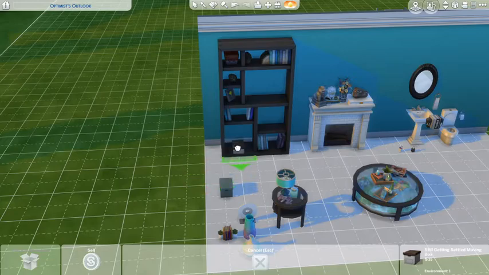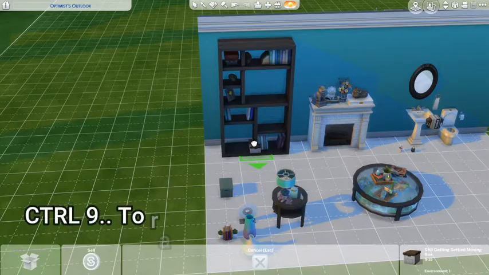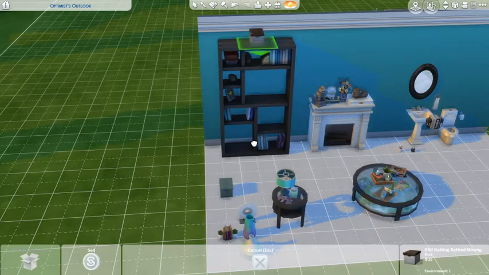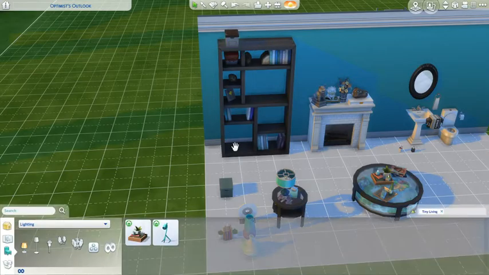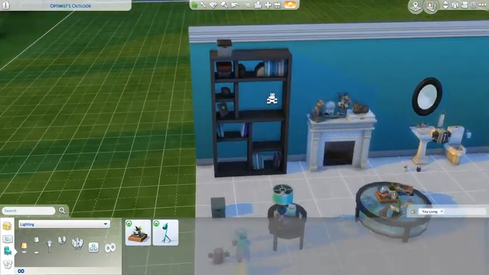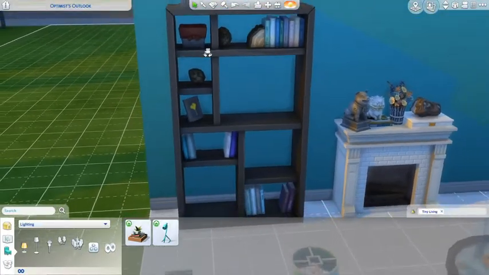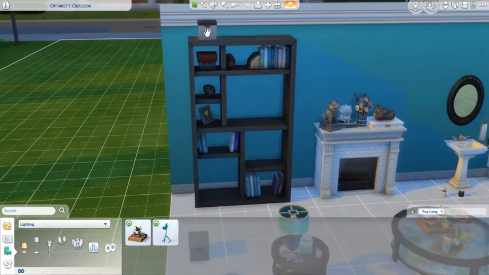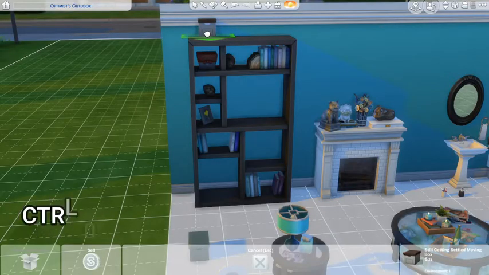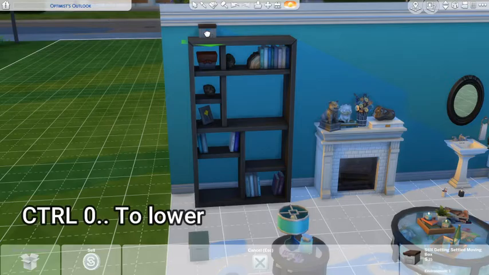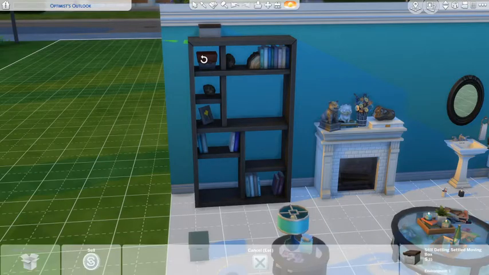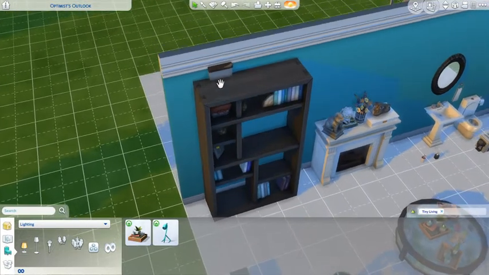I like these little boxes here, and sometimes I like to put them on top of the cabinets, but notice they don't snap in. So what you can do is you just press your control key, press 9. All right, and then you press and hold Alt, and you get anywhere you'd like on top of there. Now see how that one's floating a little bit? Some things will float because they're not technically designed. But what I do in this case is grab them, hit your control 9 or your control 0 key. It will sink in a little bit, but you will not notice it as long as the item is fairly the shelf that you're putting it on.